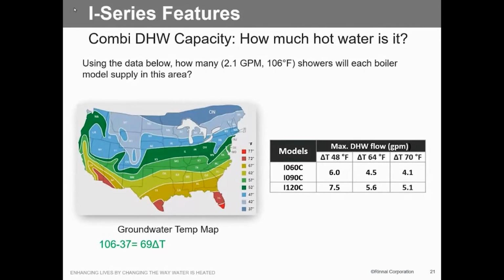So if we're going to overshoot that, in other words, we're not getting our 120 degree water coming out on the domestic side, then we will throttle that incoming water down so we can maintain, we guarantee temperature and not flow. So if you get somebody in a house that's got a Roman tub and they turn it on and go, oh God, it's slow. Well, yeah, but I can give you 120 degree water, 365, 24/7.